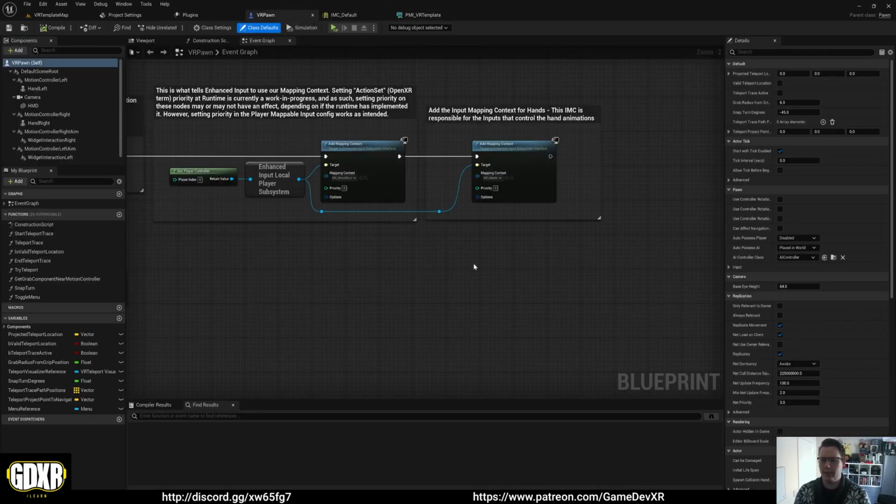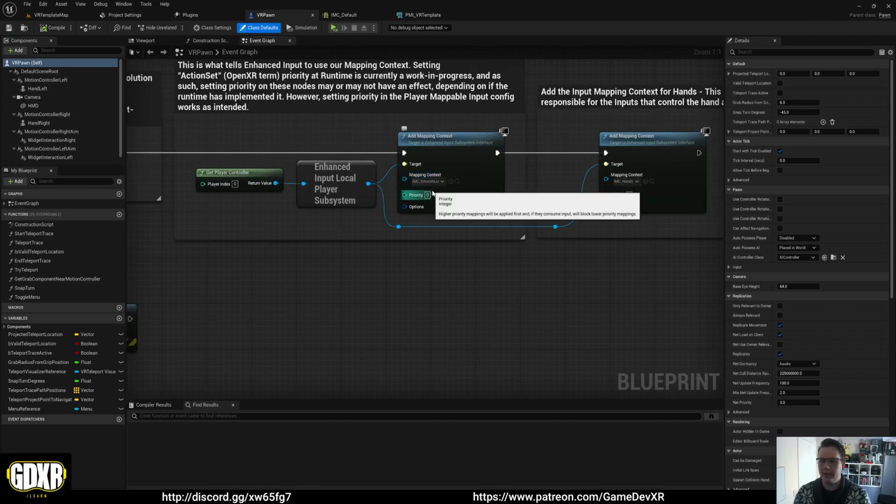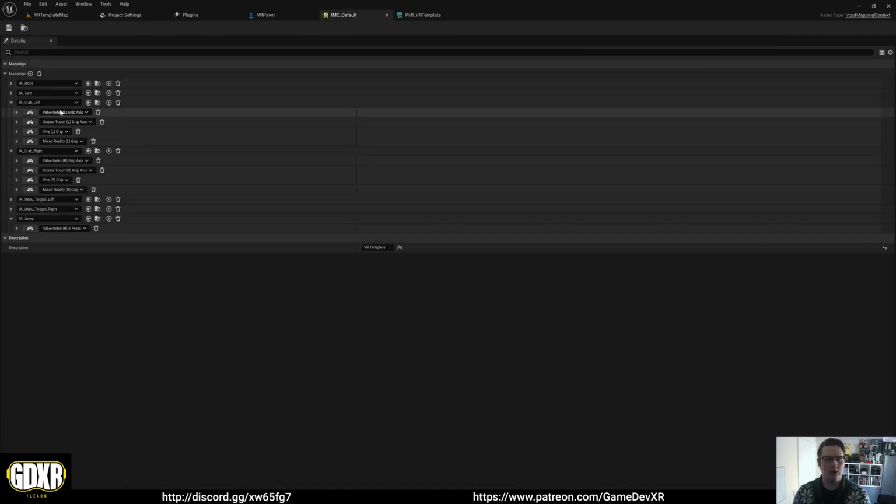One thing I didn't go over is about removing enhanced inputs. So we have our smooth locomotion set here, but let's say we wanted to change that to a different movement type. We could actually tell Unreal to remove this and replace it with the new one. And what that'll do is it'll immediately remap all of your controls to match whatever controls you have in here.